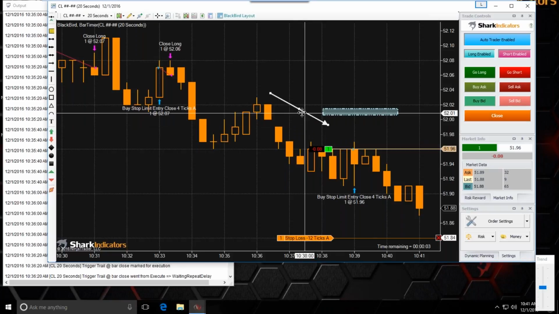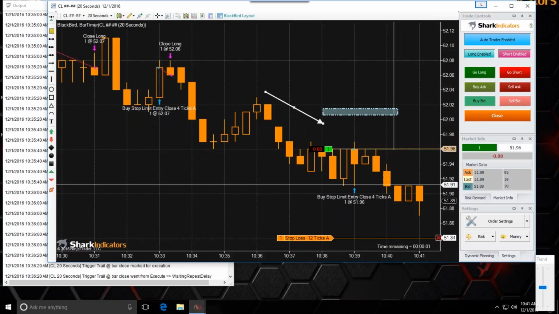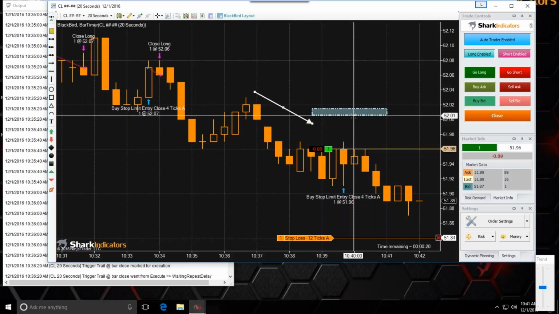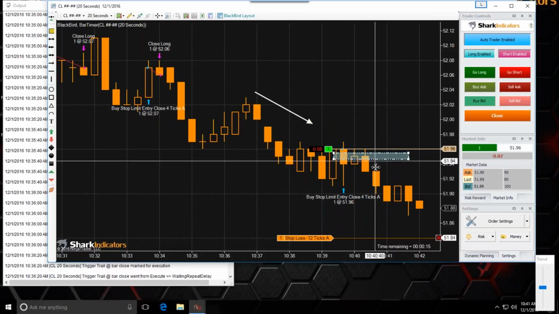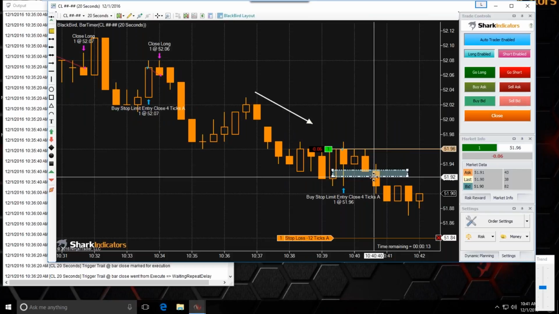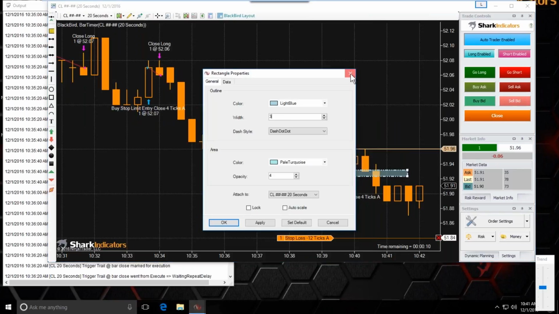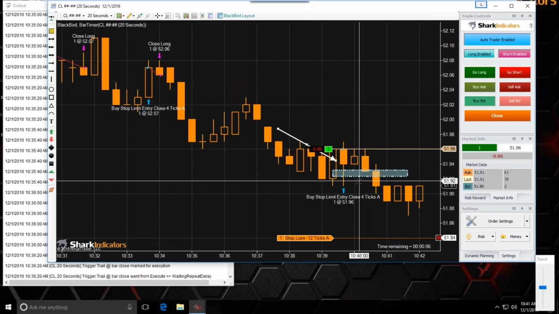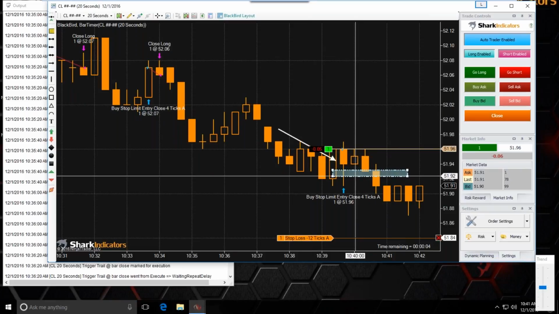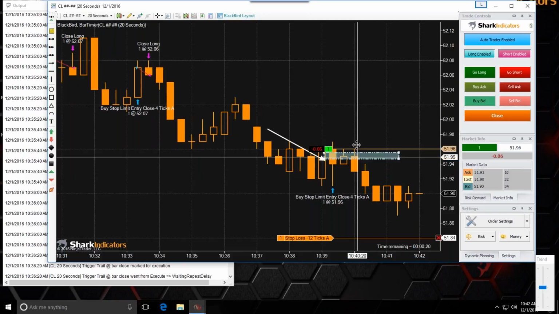But if price is going against us like it's doing here, then that could theoretically trail order B down below, which would lower the entry price. So we really don't know if the average entry price is going to be lower or higher.